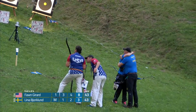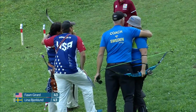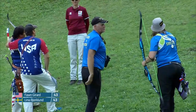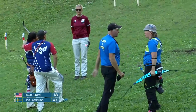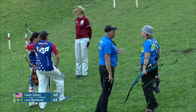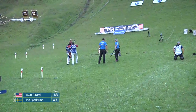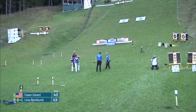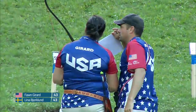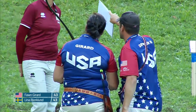So 3rd shoot off we've seen. We saw 1 in the evening session. We saw one in the morning session, and now this will be our third shoot-off we've seen. Now, are they doing the shoot-off on this 50-meter as well? No, they're going to move over to the left. There's another set of targets, a shorter distance, but it's further up the hill, so it's slightly more of an angle, but pretty close to the same angle as this target, I would say, because it's the same hill, same slope of the hill. So we'll see over to the left that new set of pegs. Again, they'll move up to the blue pegs, and I can't remember from this morning. I want to say it might have been 35, but we'll find out.